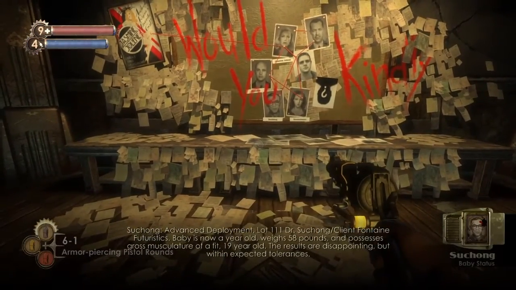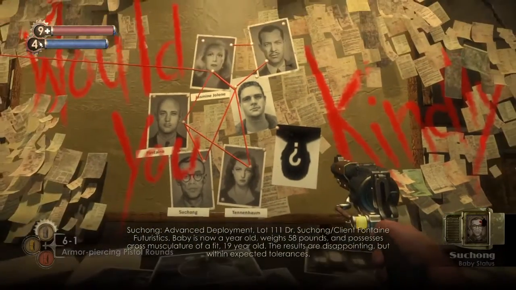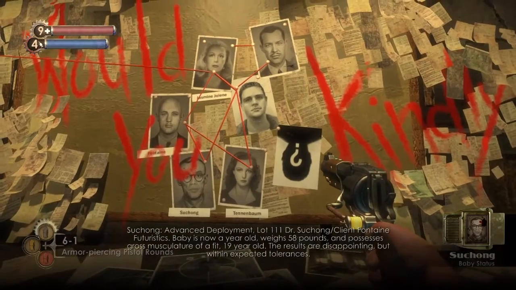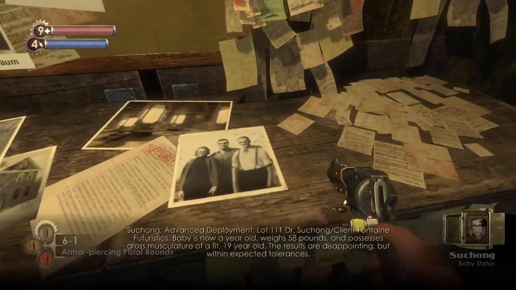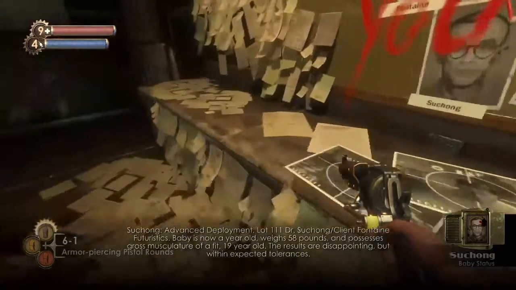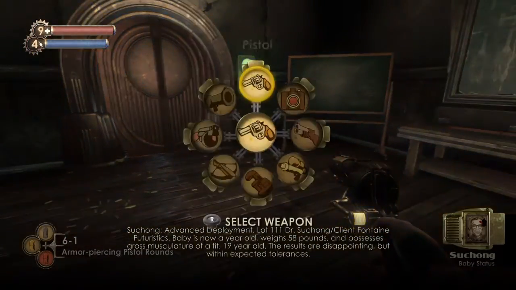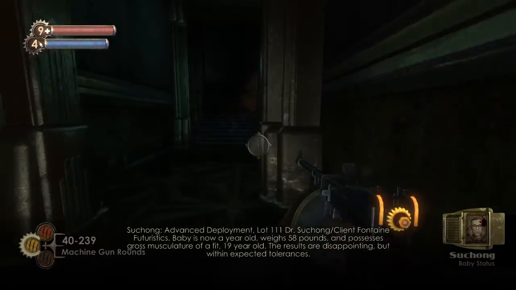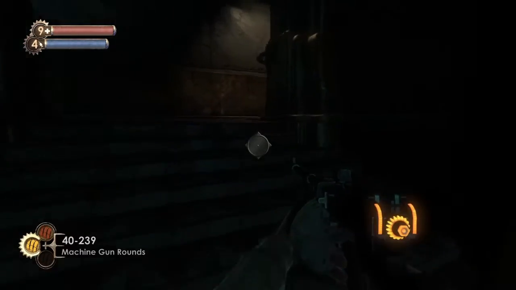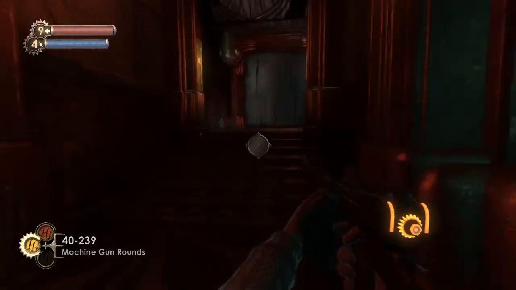Advanced deployment, Lot 111, Dr. Sir John, client Fontaine Futuristics. Baby is now a year old, weighs 58 pounds, and possesses gross musculature of a fit 19-year-old. The results are disappointing, but within expected tolerances. Yeah, I can't stand hearing the dogs get hurt.